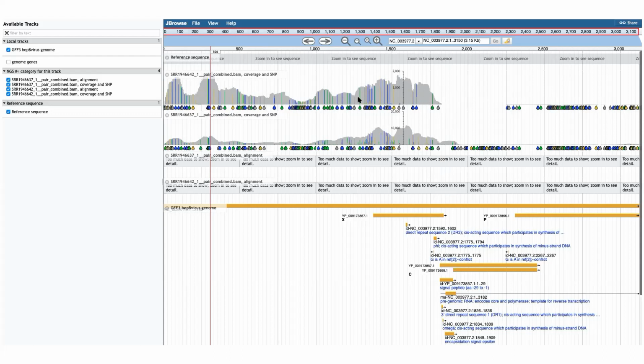So there are two differences. One difference is coverage. Another difference is which genes are actually being expressed in each one of your samples. The viral genome does not have that many genes, only a few. For example, the coronavirus has 29 different genes.